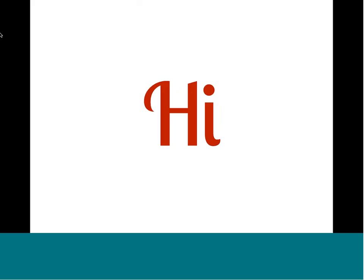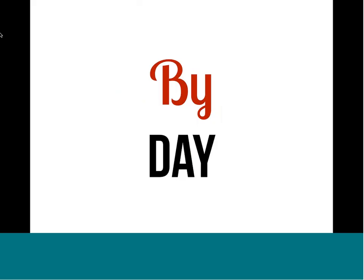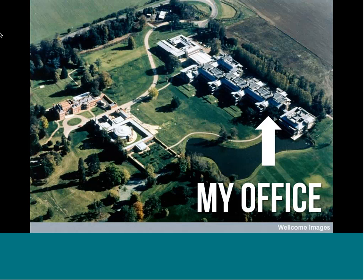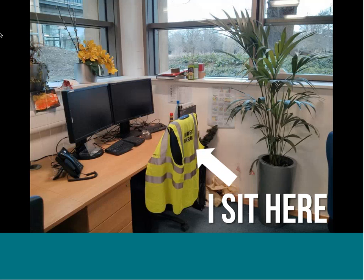So, hi, my name's Matt, and by day I work here at the Wellcome Trust Sanger Institute, which is a large genome sequencing centre nestled in the heart of the Cambridgeshire countryside. I work as part of the DNA pipeline group, and we provide a central DNA sequencing resource to the scientists and faculty members on site. My primary role is to produce dashboards and reports using Tableau on the various data sets that we produce in our LIMS system that tracks DNA samples and experiments that happen on them as they flow through the pipeline.